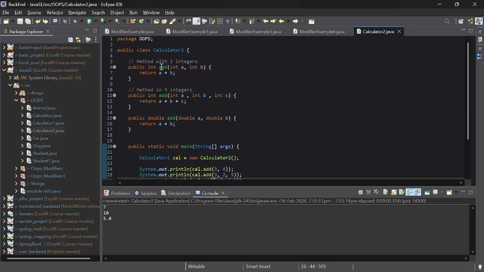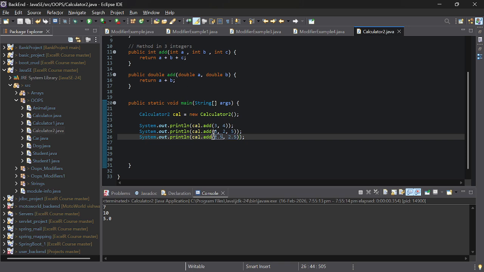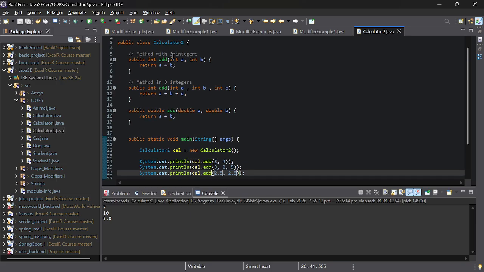See, polymorphism is nothing but performing the same task in different ways. We call that polymorphism. We are doing add but in different forms. So this is an example for polymorphism, and also it is an example for method overloading. Okay, do you guys understand how method overloading works?